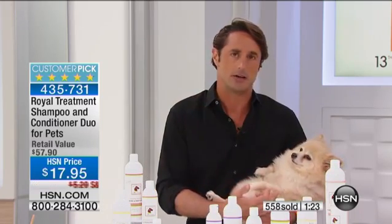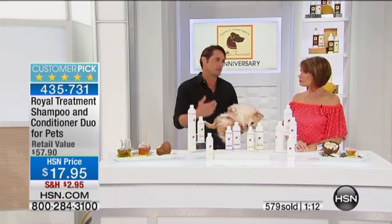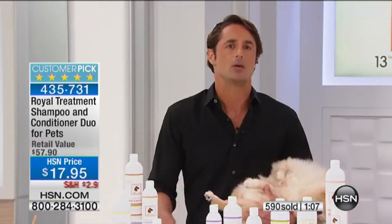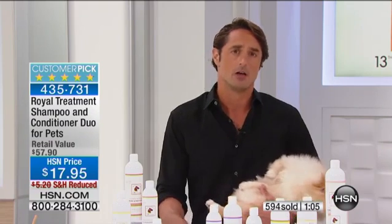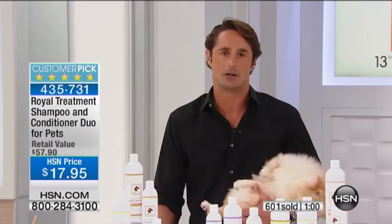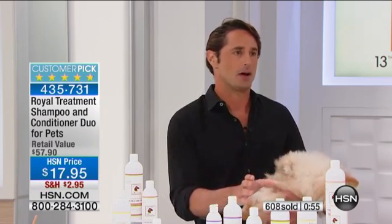Do not use your own shampoo on your dog because we have a different pH level. It can irritate the skin. And I hate to say this, but it's true. This is better than human quality because it has to be. Think about how often you bathe your dog. Not as often as you bathe yourself. We're using face creams, soaps, shampoos. You bathe your dog maybe once a week, and that's a really pampered dog. So you need to make sure that what you're using is effective, that it gets rid of the odors, that it makes your job easier, and that your dog looks and feels better. And that's why I created this product line, and that's why I really enjoy doing this.